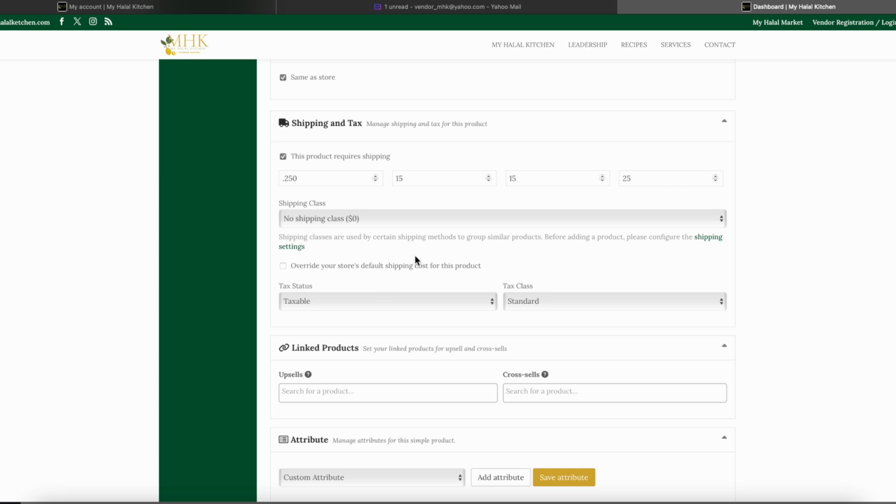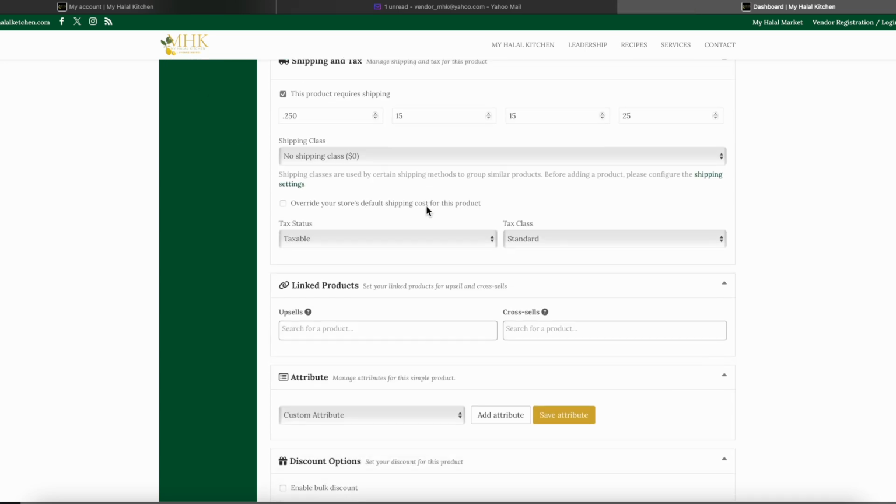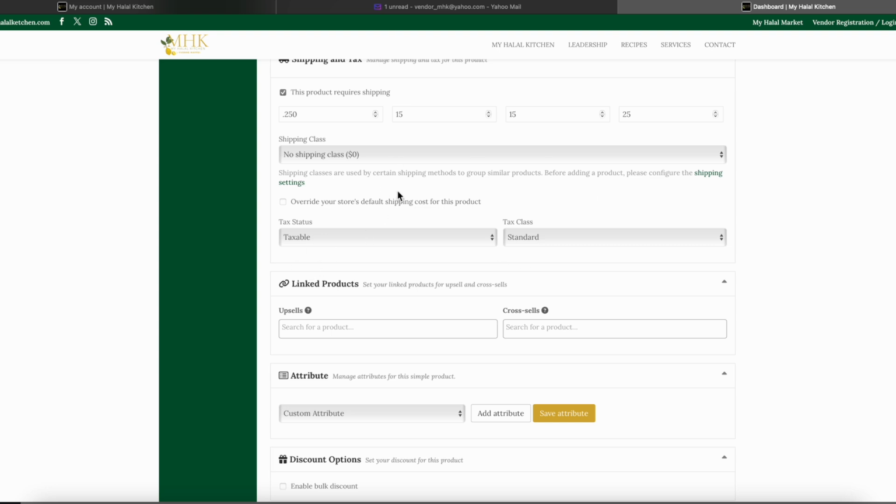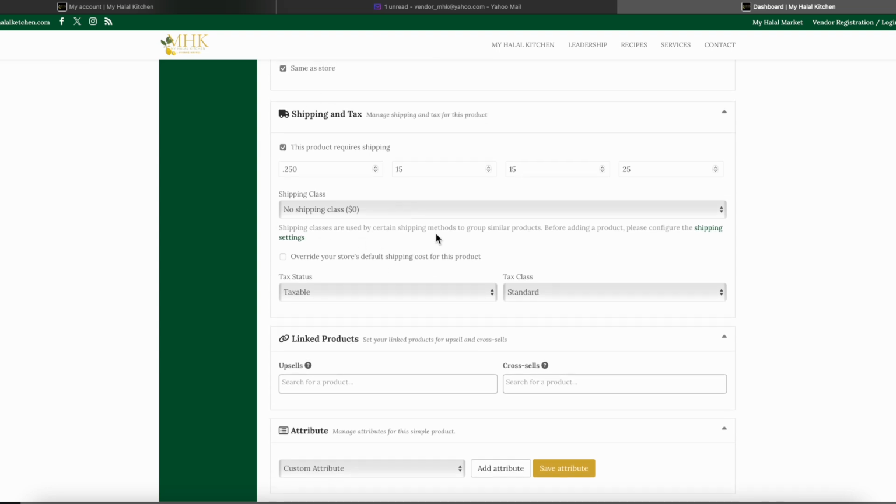Now you can set different shipping classes, and we'll go into that, but this is very important. If this is your first product that you're setting up, you won't have many shipping classes set up because obviously this is the first time you're logging on. So do not click on shipping settings yet, because if you click this, all of the above will disappear, and you would have to redo all of this. So let's just skip this for now, and then we'll revisit it once we save this product.